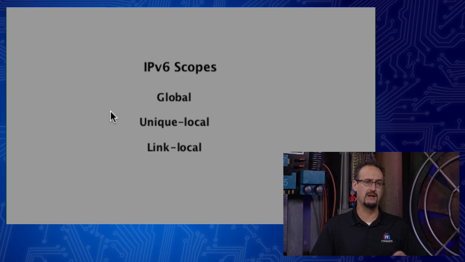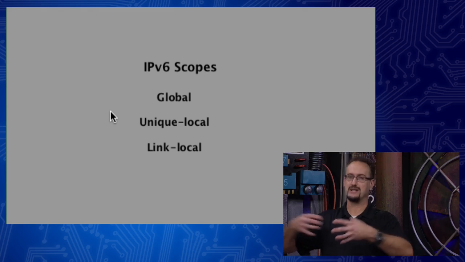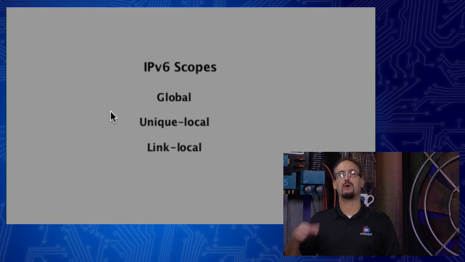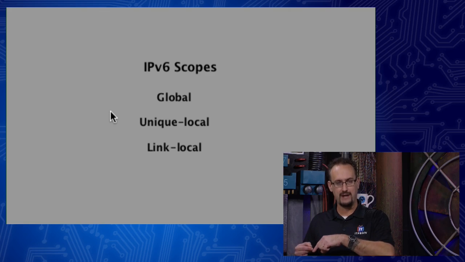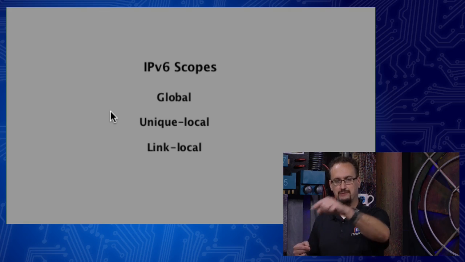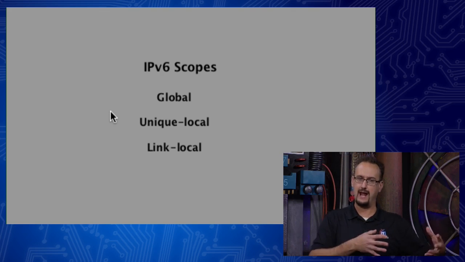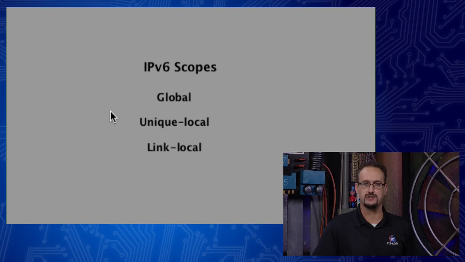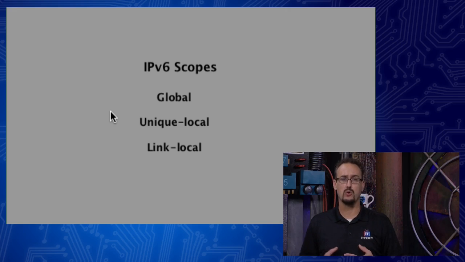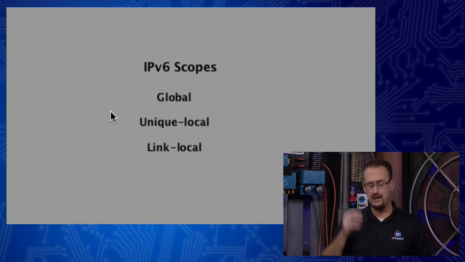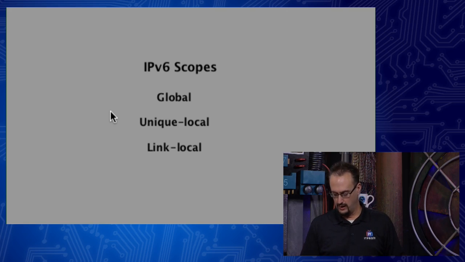Right, remember we said with a private IP address space, I can use them at my leisure within my internal network to communicate, but what I can't use those private addresses to do is to route traffic across the internet, right? That's where we add technologies like network address translation. Well, that's what your unique local addresses are. Your ULAs, as they call them, are basically like your private IP addresses that would be used within your organization only. Then we have what's known as the link local address.